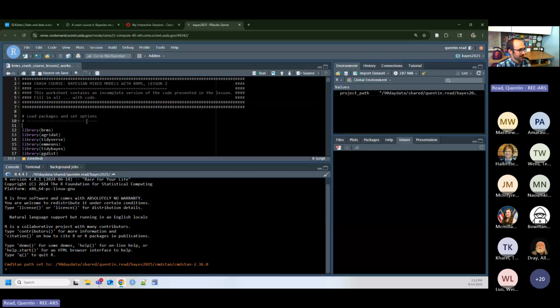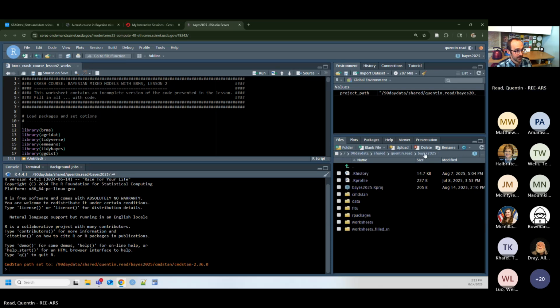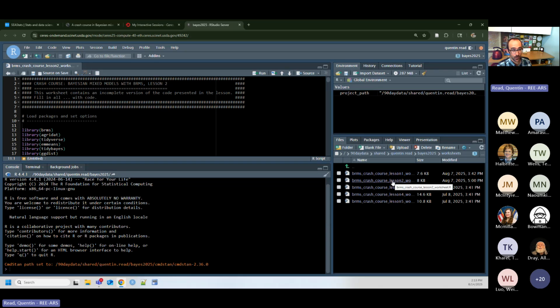So I would say the next thing you should do is go ahead and scroll all the way back up to the top. And we don't have to run everything because the two examples are sort of separate. Your worksheet should still be open from last time. If it's not, go to Files, and go to the worksheets folder in here, and we're still on the lesson 2 worksheet. Mine is still open from last time. Yours should be as well, but if you had closed it, that's where to find it.